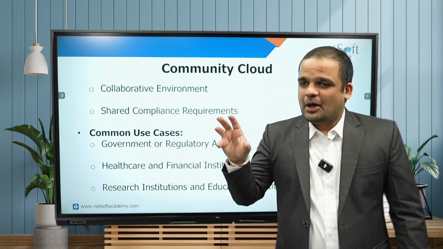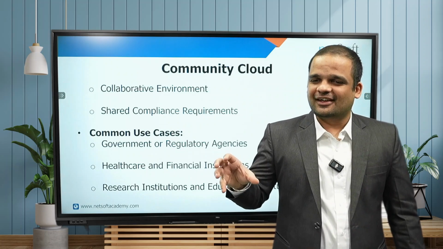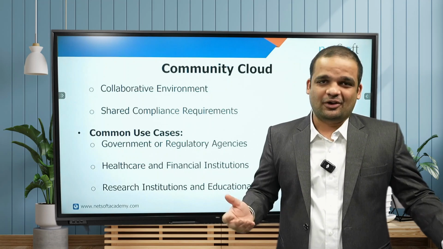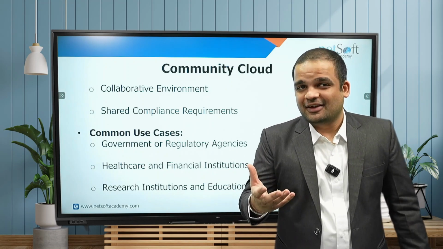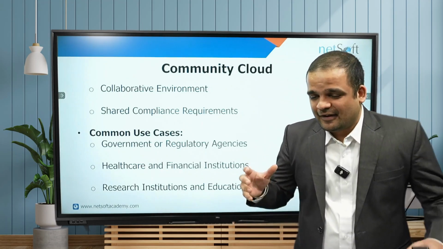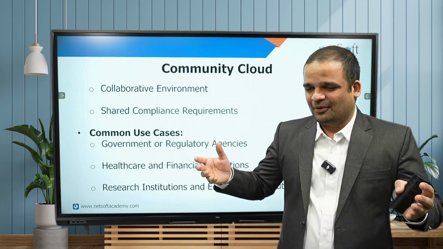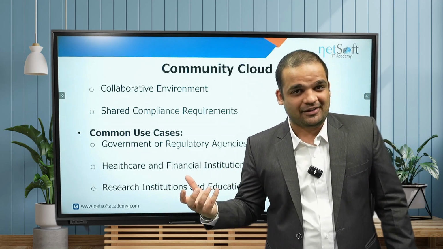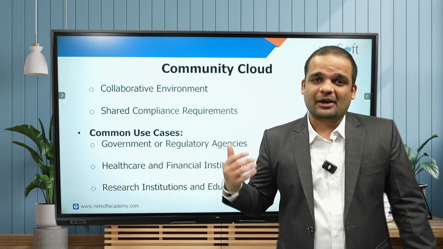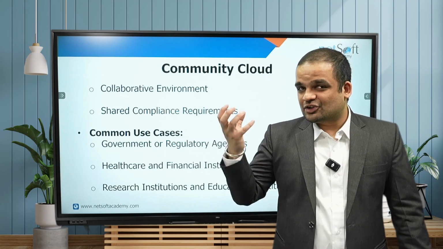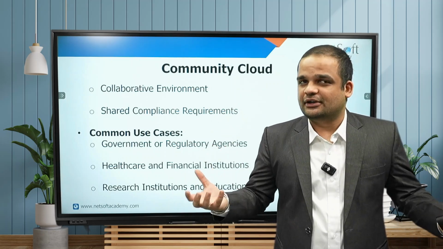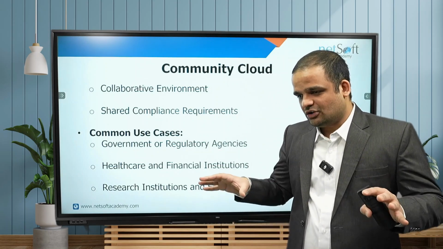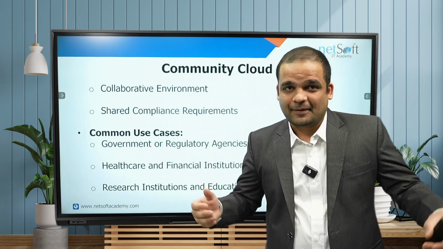So think about multiple secret services of the US government. They might have a community cloud they all use, or maybe the police. In the movies you have seen that police, FBI, Interpol, all of them can extract information from a common database for criminals. So they are using a very restrictive kind of community cloud, but not for common users, only for those organizations who are actually a part of the alliance.